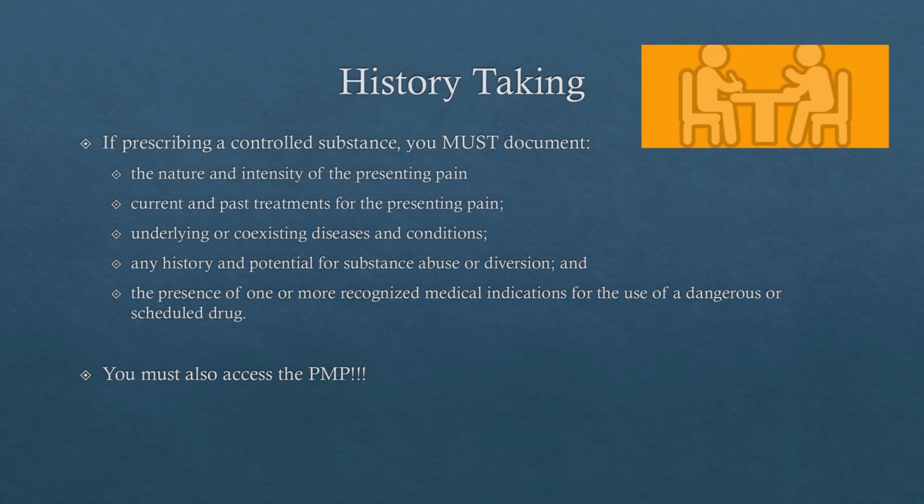The other thing is really the documentation, and we really discussed just a second ago what the documentation needed to detail, but it's important that you write all that stuff down as far as intensity, past treatments, etc. But that's actually detailed in the rule, so make sure that you're taking all of that down if you're going to do this. And of course, accessing the PMP.